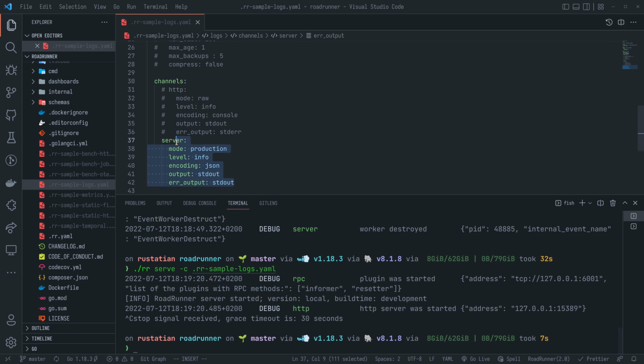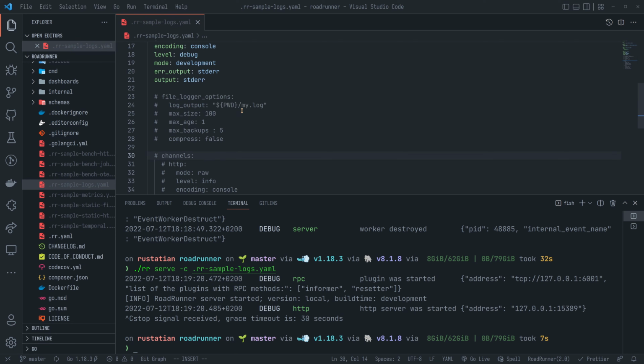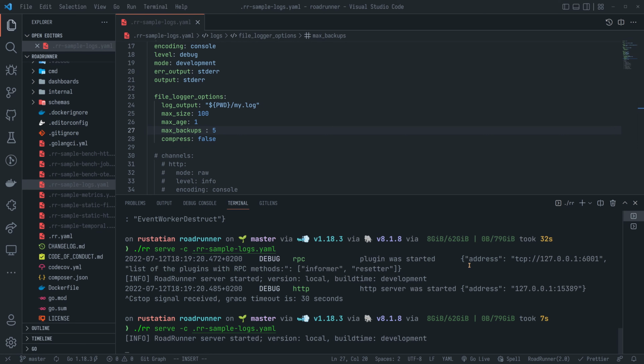Next, let's try to use our file logger. As you may see here, we may use any value in our configuration, and we may use environment variables like this. So let's try to start RoadRunner. And we don't see any logs anymore.